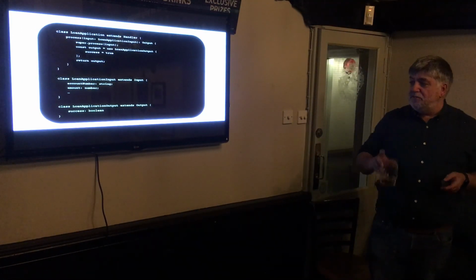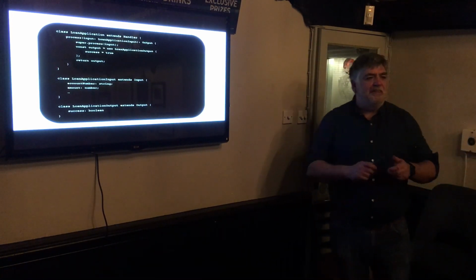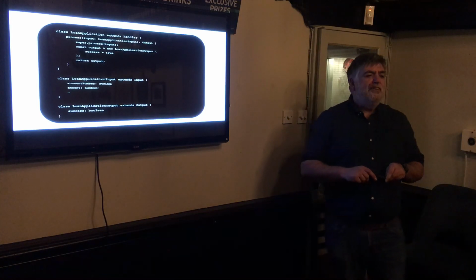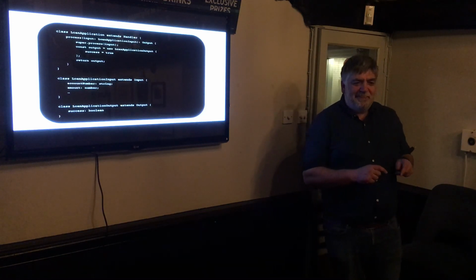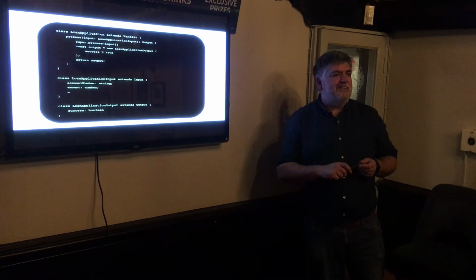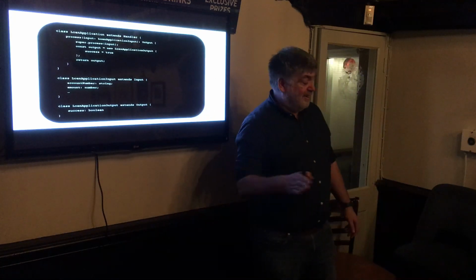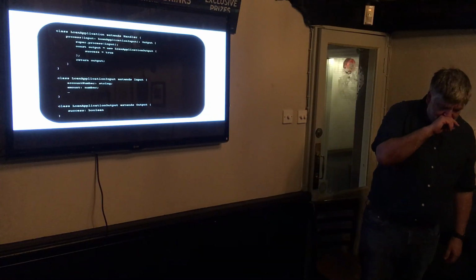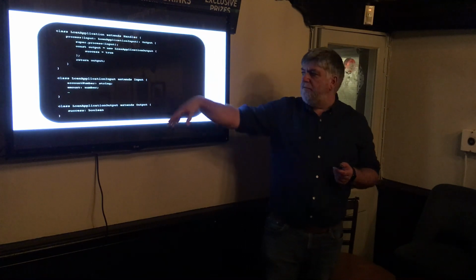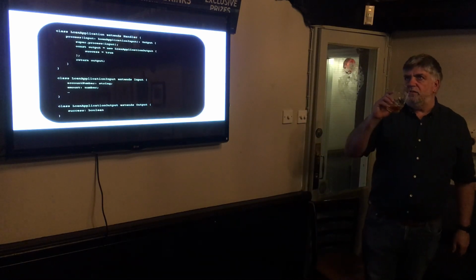This is too far too small, isn't it, for this size screen? Is that Java? It's TypeScript. I tried to go for something agnostic. I spend most of my time programming in C#, but I thought nobody here will want to look at C#. I like C#, but nobody wants it. And I run it, so what I say goes, because there's too many open source people here. Anyway, so I did this in TypeScript. This is a fairly uniform way of approaching something. If anybody's done patterns, this is a mediator pattern.